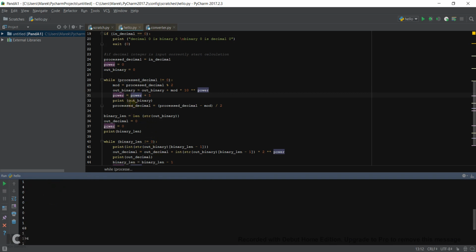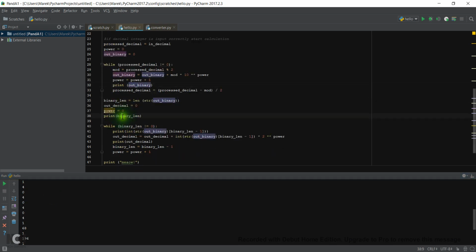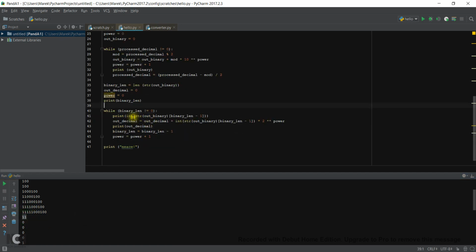I like to put my print, this is the print binary length. So this is the binary length here, and I can see it is 11 actually. So I have my answer here. This is 11 digits, and it says it's 11 digits. Fantastic, so I did something right. And then I print this out and this out, so I can see exactly what I'm doing.